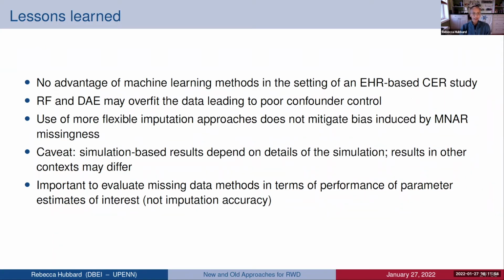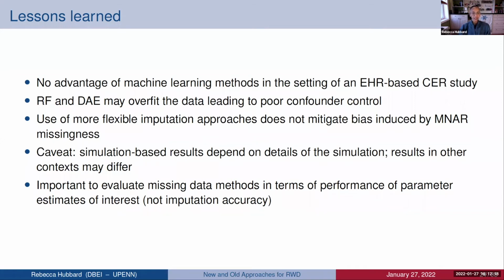They actually seem to hurt under missing at random missingness. The use of the more flexible imputation approaches did not mitigate bias induced under MNAR missingness. The caveats here, of course, being that this is a simulation-based investigation. We specifically designed it to try to make it look like the real oncology EHR setting that we were in.